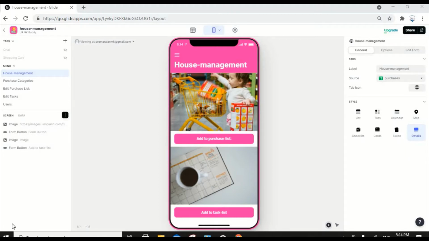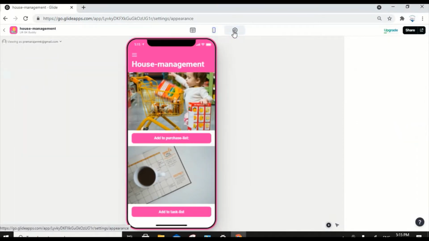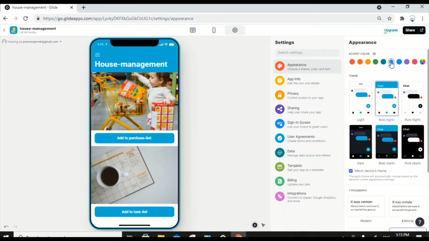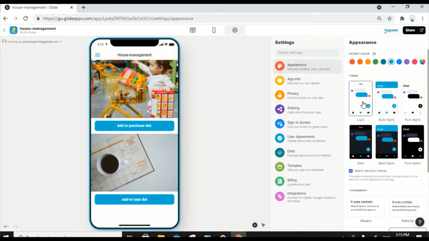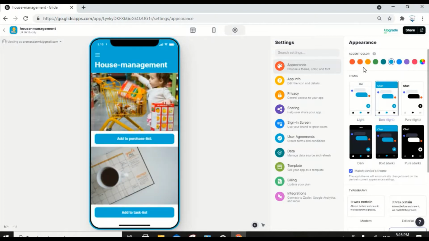Have a look at this app. What you see is the layout view of the app on my PC. See the picture of the phone. This is how it looks like on the phone. If you are bored with this look, you can change it at any time. You want to change its color? Well, you can do it. Just a click, the color changes on the screen. The layout, if you want to change, you can change it. You can change the images and pictures that appear on the screen. I'll take it back to the original look.